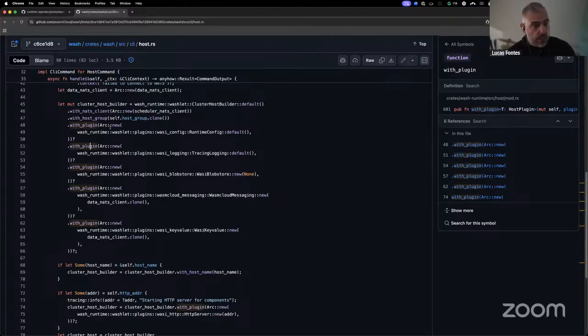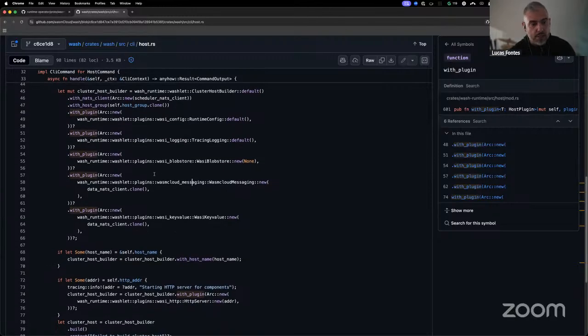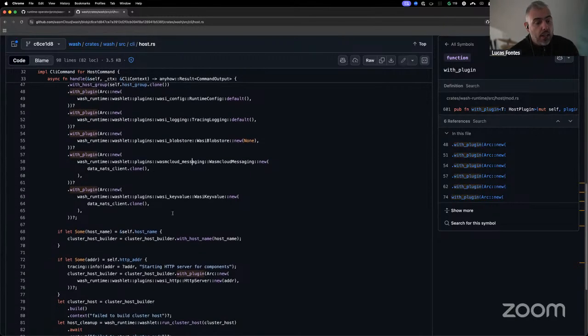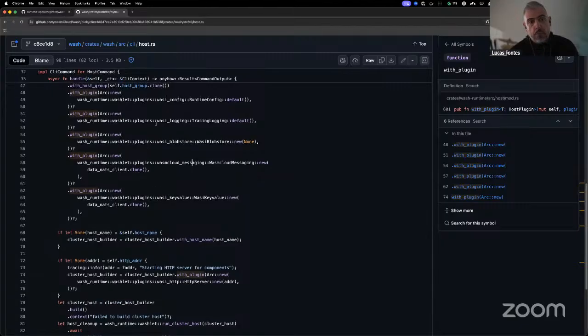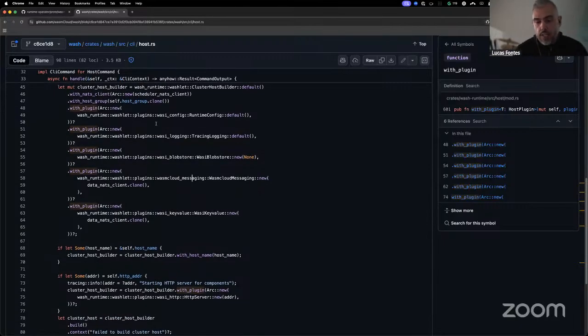And in this example here, the one that we're about to ship for Wash Host, we have WASI config, logging, blob store, and also wasmCloud messaging. wasmCloud messaging being the one that is not part of the WASI family, but we're also including it because it's wasmCloud. And all these plugins here, they have a sibling for the development story.